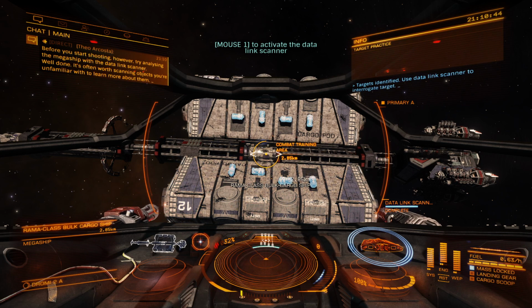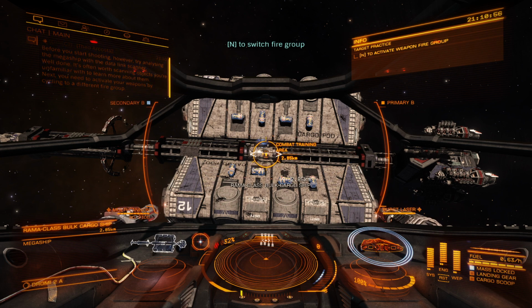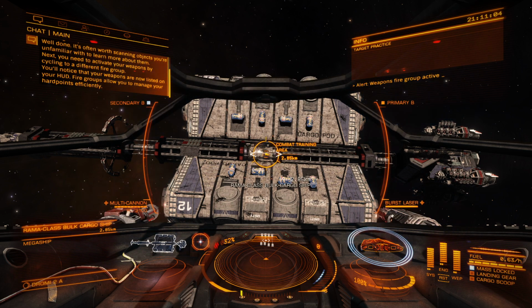Well done. It's often worth scanning objects you're unfamiliar with to learn more about them. Next, you need to activate your weapons by cycling to a different fire group. You'll notice that your weapons are now listed on your HUD. Fire groups allow you to manage your hardpoints efficiently.